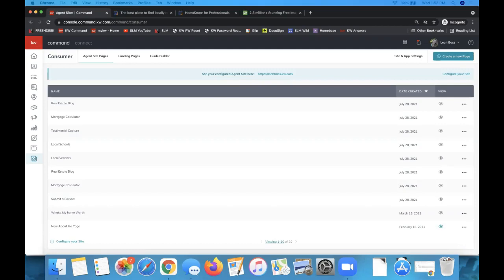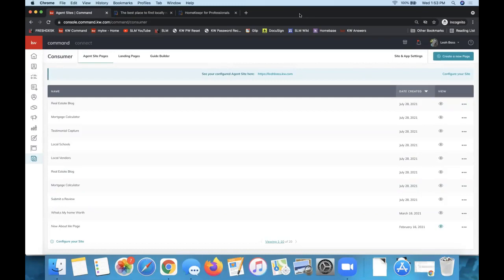Okay, so the main feature of Homekeeper is to add in preferred vendors to suggest to your clients. So it'll be an app that your clients can download on their phone to store all of the preferred vendors that you suggest, whether it be a preferred mortgage provider or plumber or HVAC repair, especially those vendors that would apply after closing as well. This is a terrific way to help with retention, that you're still staying in front of your clients past closing, because they're able to open HomeKeeper and get an idea of which vendors you recommend when they need to get their home repainted now that they've moved in, and so forth.